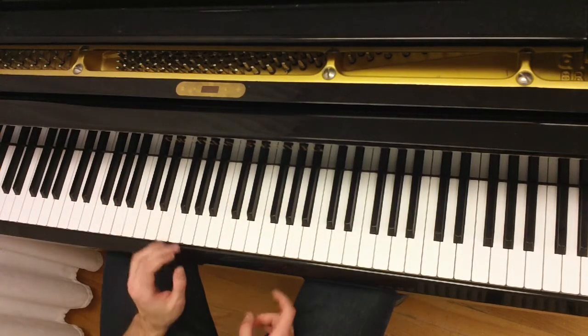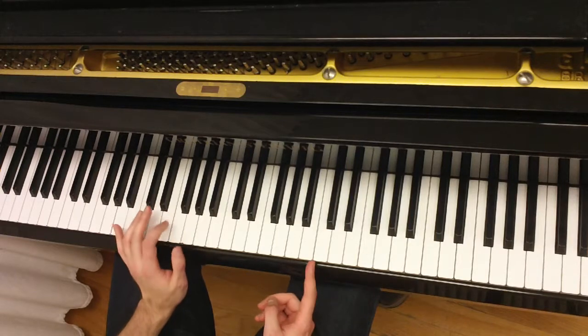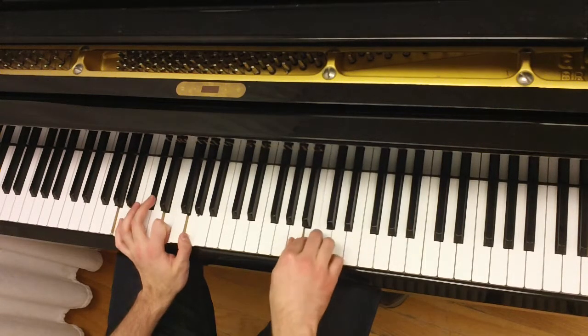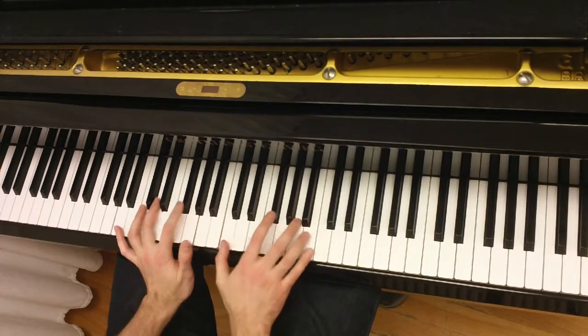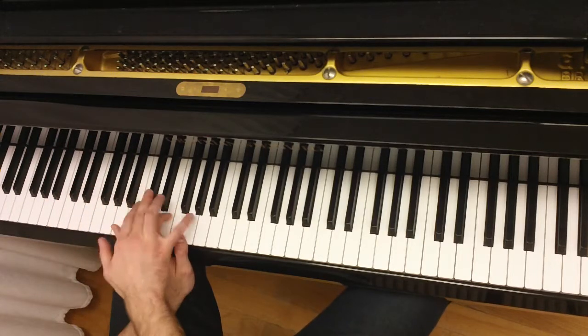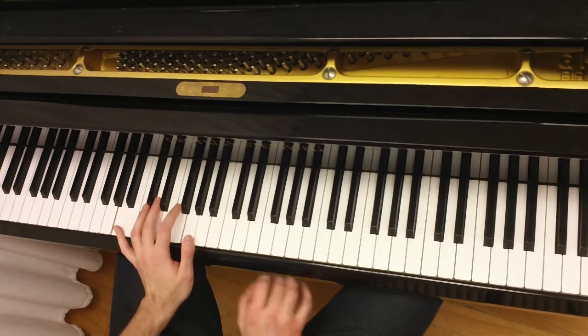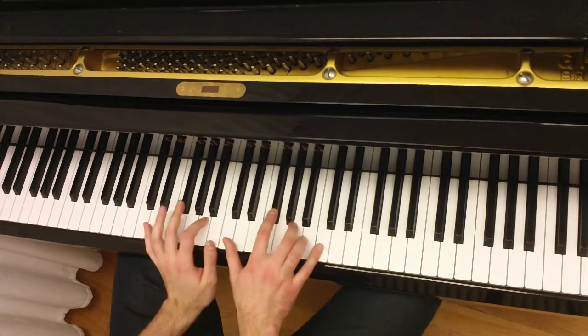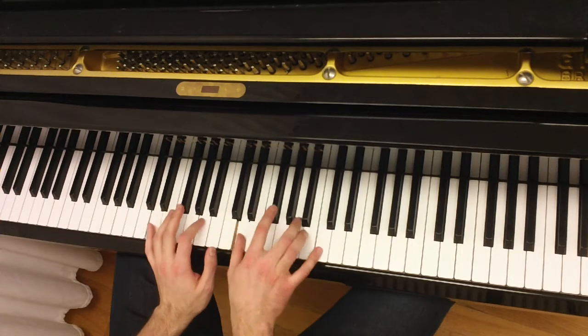So, this is also a blue note, because I'm using C sharp here. The first one is not a blue note, it's just a seventh.